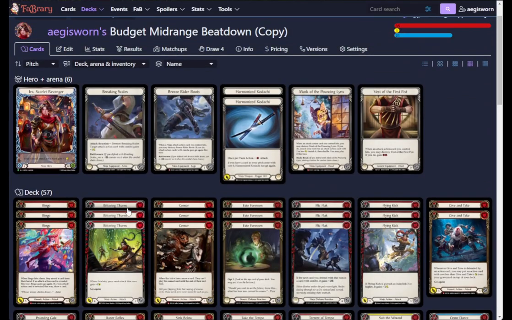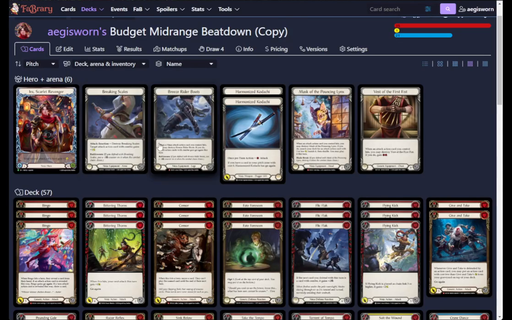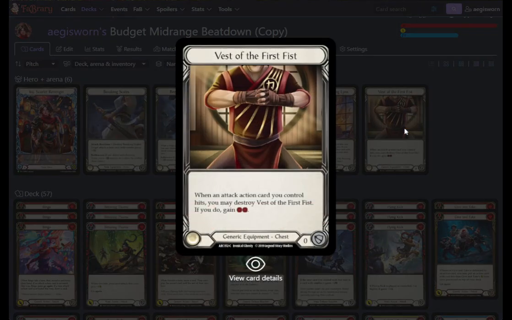Most of the equipment suite is pretty simple. Breaking Scales and Breeze Rider Boots offer a point of battle-worn block and have a small upside with your combo blues. If you draw a hand with many blues and the opponent doesn't give you a chance to block with them, these 2 cards could help you play them all out. Vesta the First Fist is a potent tool to enable flying kick turns without an extra pitch card.